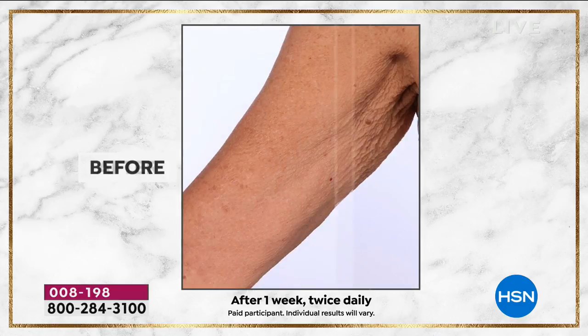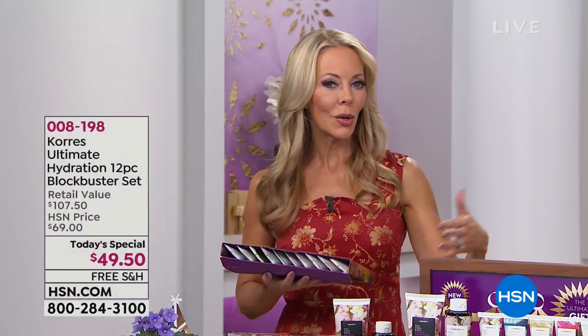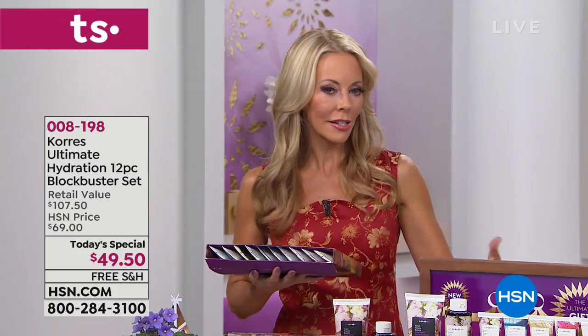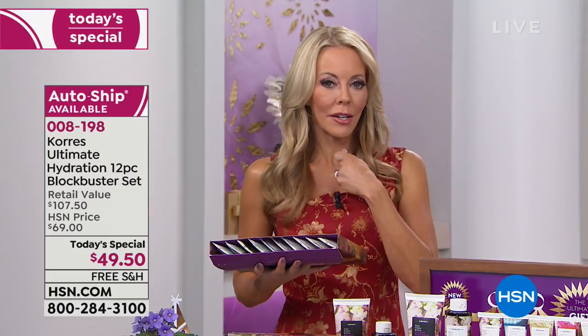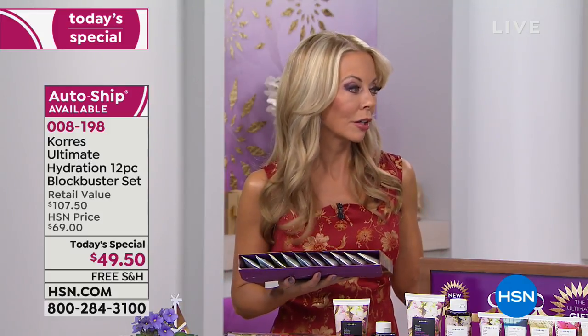There's a reason why it's a customer pick and a reason why we've sold almost three million tubes — because of results like this. After one week, it doesn't even look like the same arm. For those of you who have been wearing sweaters in summer or long-sleeve shirts buttoned up — like Patsy, who over the summer couldn't wear short sleeves — now she can, because of the body butter.